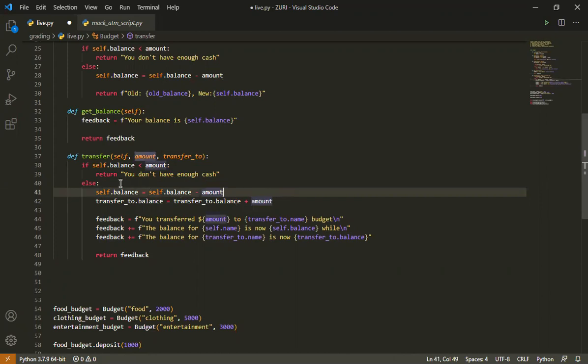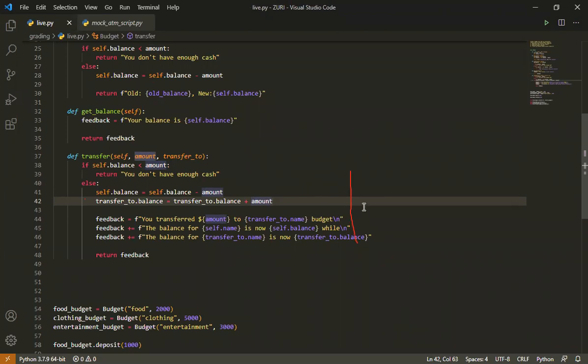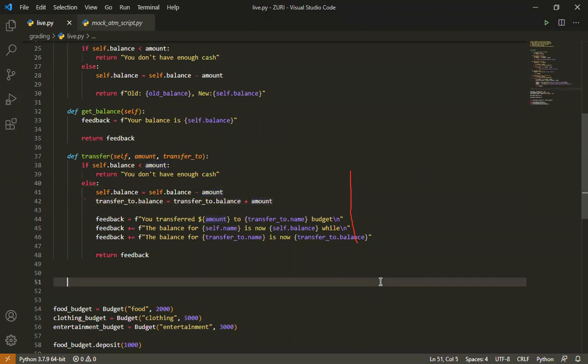So that's what is done here. Our current balance, we subtract the amount we are transferring from it. Then where we are sending the money to, we add that amount to it. This one is to subtract from our balance. This one is to add to the other balance, to the one receiving the money. So I hope I've been able to answer your question.